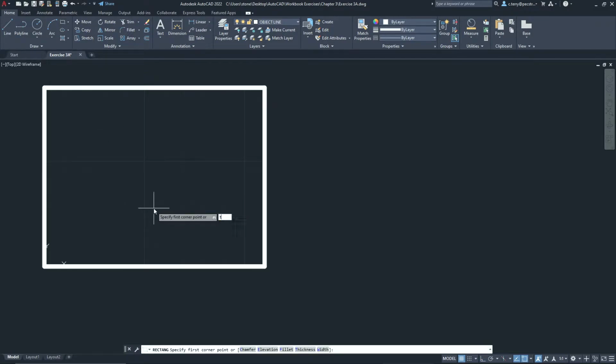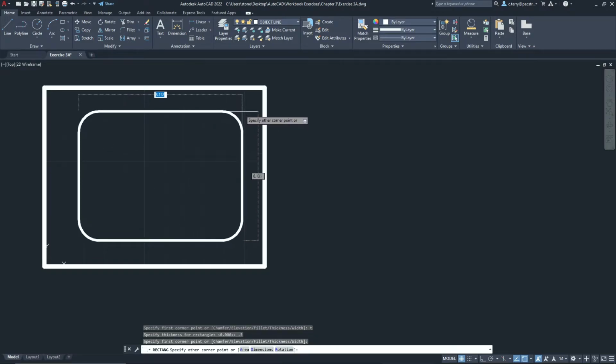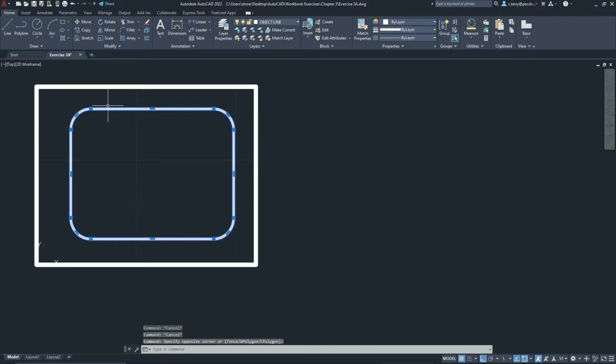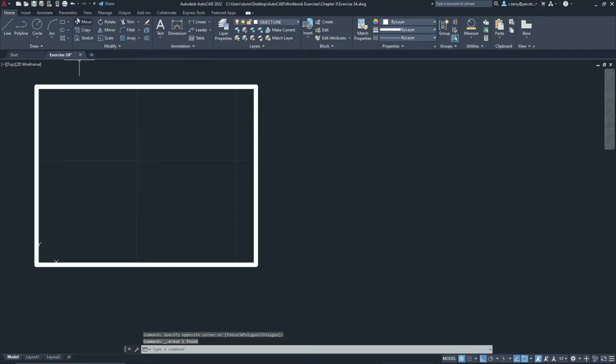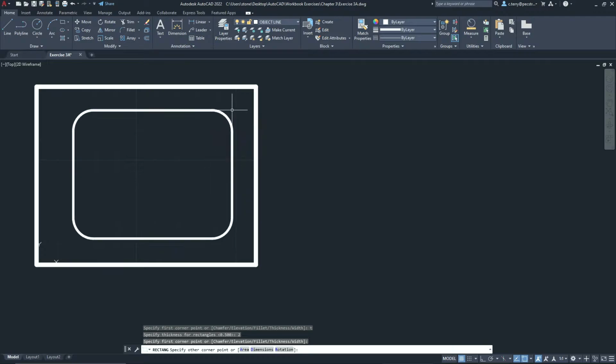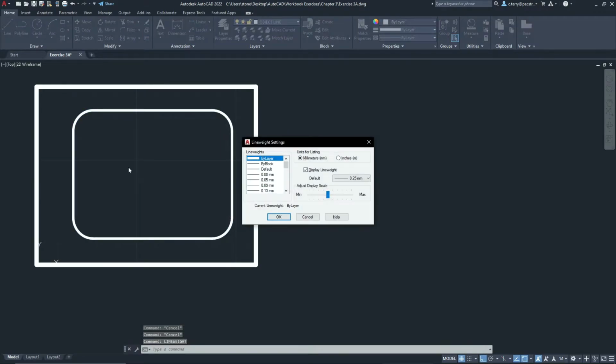Thickness, we can type in T for thickness and then specify the thickness. Let's make the thickness 0.5 inches, so it'd be half an inch. And then when I draw it, it's going to show up. Maybe I need to go a little bit thicker so it can be more apparent. Let's try that. T for thickness, and let's make it 2. Why is my thickness not turned on? Is there something going on with my line weights? Give me just a second here. Let's see what's going on with my thickness.